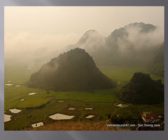So here's the Vietnam. It says VietnamTour247.com. You can sign up for the tour. And it says the Song Dong Cave. They have declared that you're not supposed to take tourists in the cave. They closed it, but you can still sign up to go. Right? It's just that they don't nearly have enough people to make this national park and this national heritage area work correctly. They got all the money, but they can't get it to work correctly. So there are currently tours taking you to this cave.